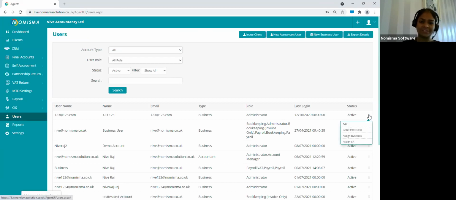Now, self-assessment: we've got a self-assessment mobile app. So you're able to create a business user record, and you're able to click on assign SA to assign an individual tax return to this business user so they can submit tax questionnaires to you via the self-assessment mobile app, and communicate with you via the mobile app, for example, to provide approval of the tax return once it's completed. So this is how you would give them that access.